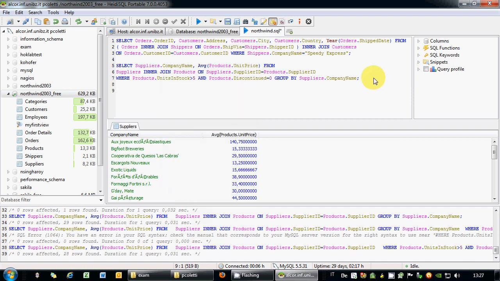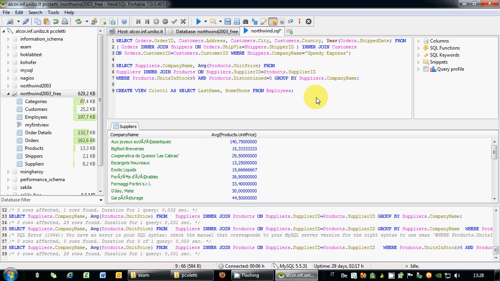Third one, build a view called with your surname which lists the employees' last name and home phone. So rather easy. The only thing you have to do is create view, per Coletti or surname, so Coletti. Be sure to be in Northwind 2003 free, which lists the employees, as select last name, home phone from employees.